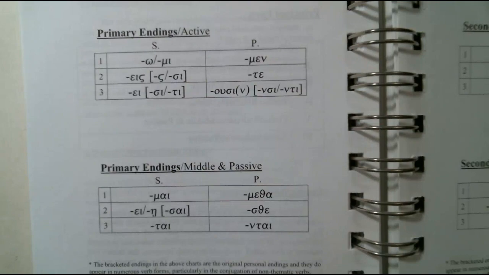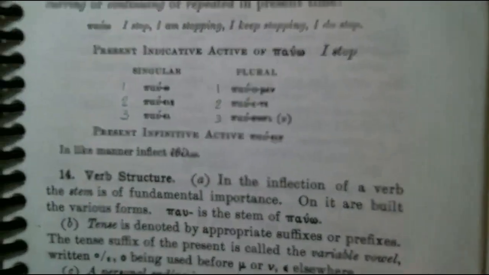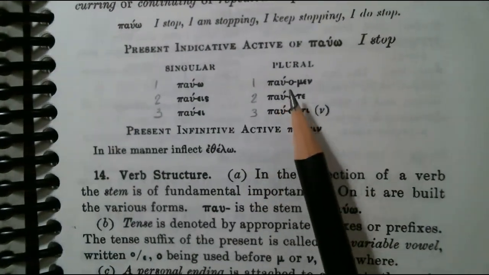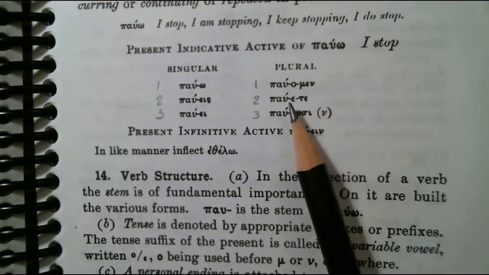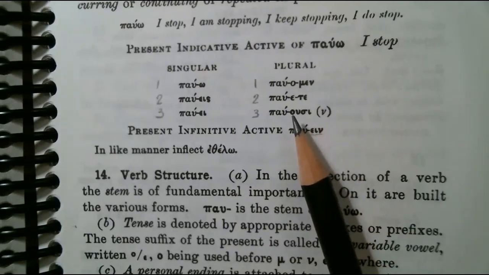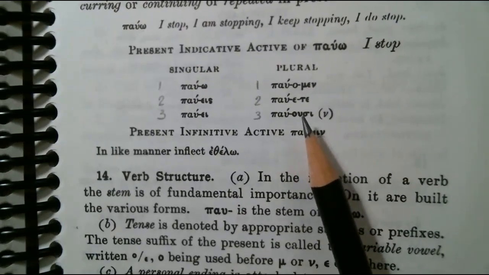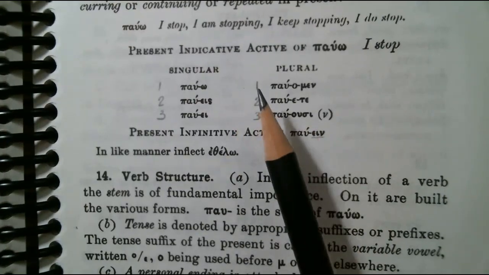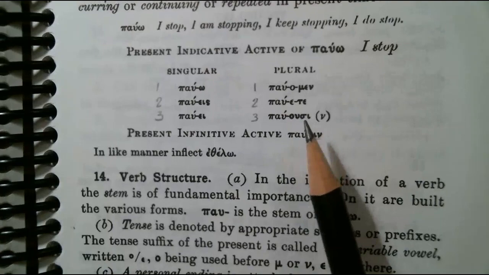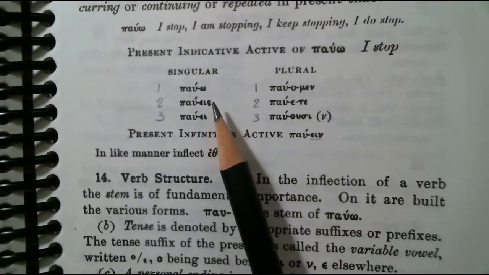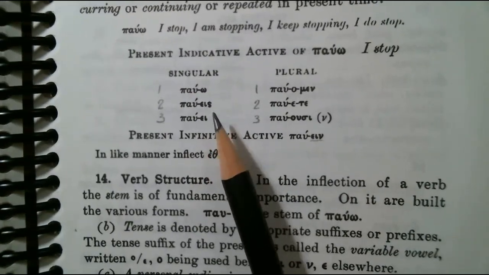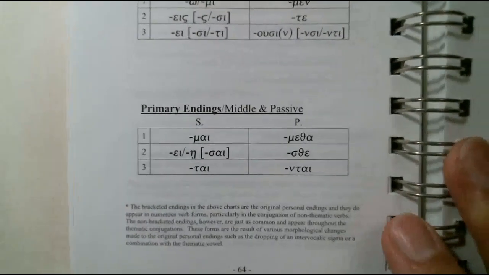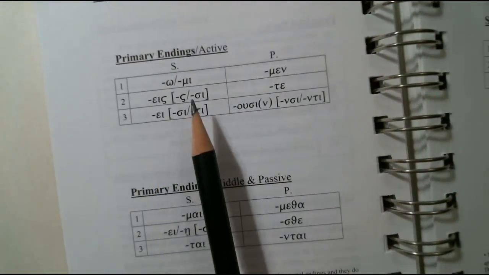But if we go to page 7 in Crosby and Schaeffer, you see here in the plural you have what we call theme vowels: omicron, and then with the ending men, epsilon with the ending te, and then here you have an omicron that has become an omicron upsilon, right? I'll get back to that third person plural in just a second. But then here you have pauo, and you have paues, and then you have paue. So you have that epsilon theme vowel that has been transformed, and they show you how that happens here.